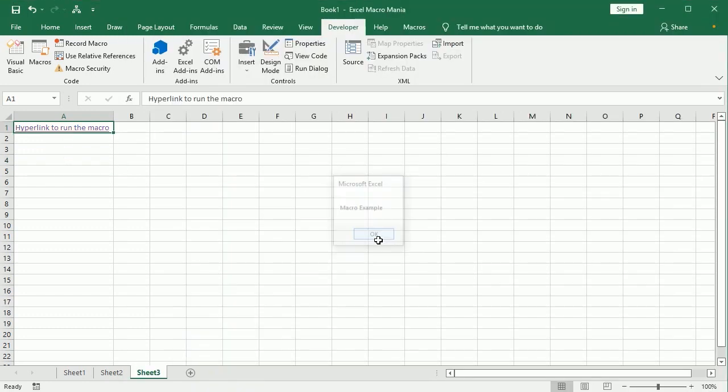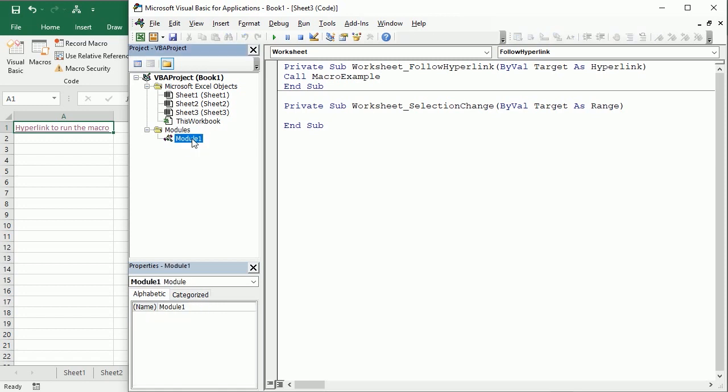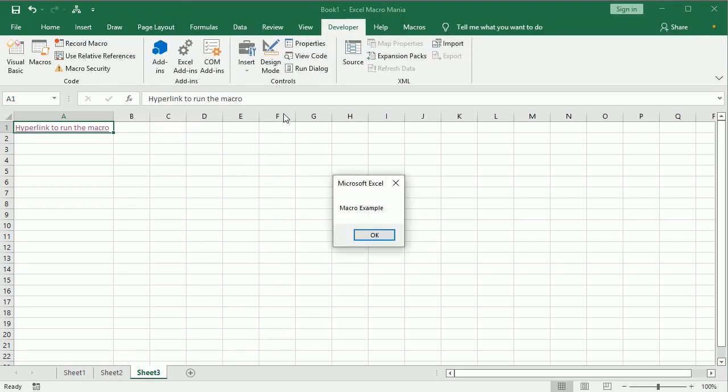And finally, number 10, we can call a macro from another macro or procedure. We've actually kind of done that already with event procedures, but now we'll do it from a procedure in a standard module. So here in module 1 or in module 2, we have another macro, the caller macro, where we're going to call the macro example. So now, if I run this macro with any of the different ways we've seen in this video, I'm just going to use the play button up here to run it. It runs and calls the other macro that displays the message box.